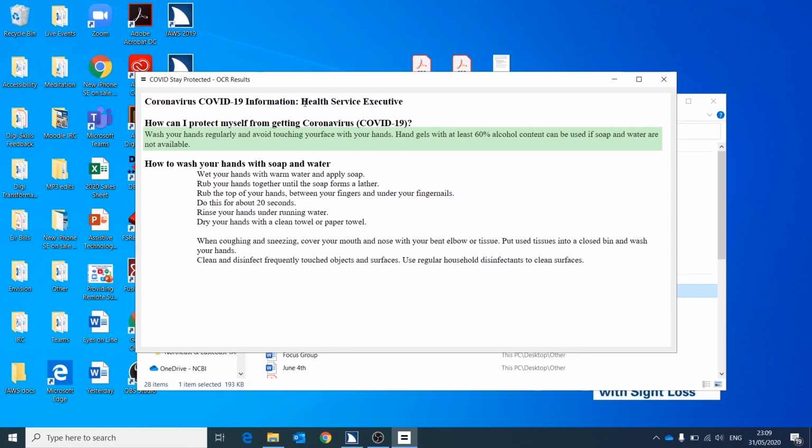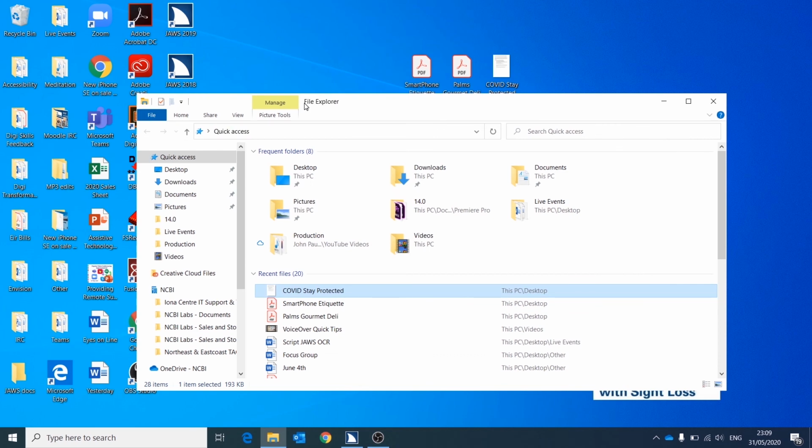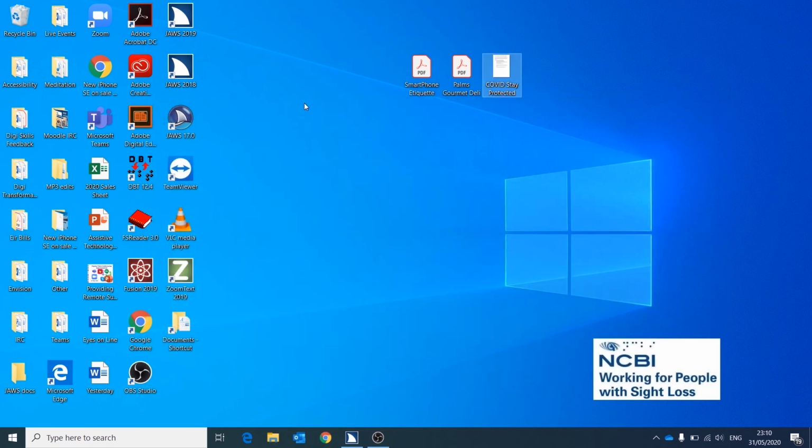Okay, so this is great. Now we have the text from our JPEG available in the virtual viewer. Okay, so I'm going to press Alt and F4 to go back to the desktop. So guys, that's just a very quick overview of how we can use the convenient OCR feature in JAWS to read PDF files, as well as other types of image files, including JPEGs, that contain scanned images of text. So thank you very much for watching.